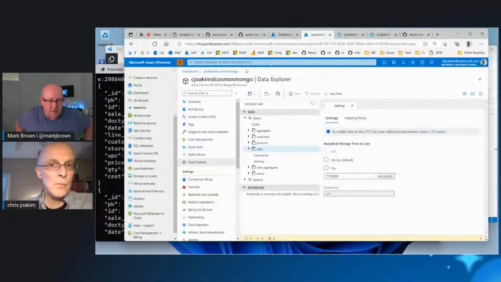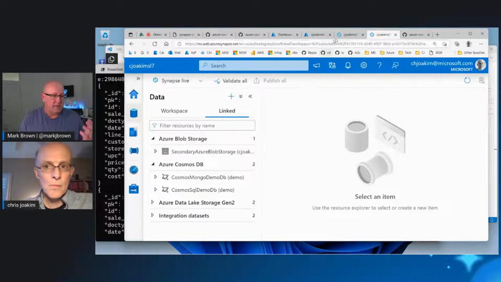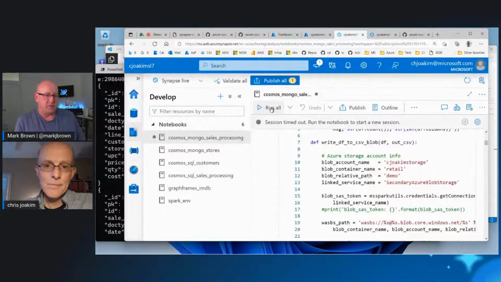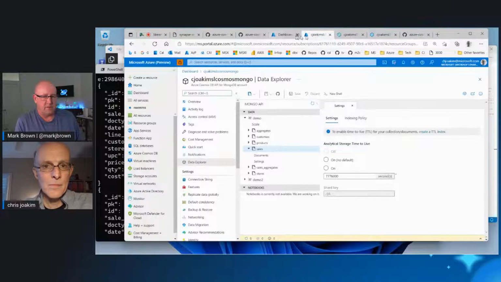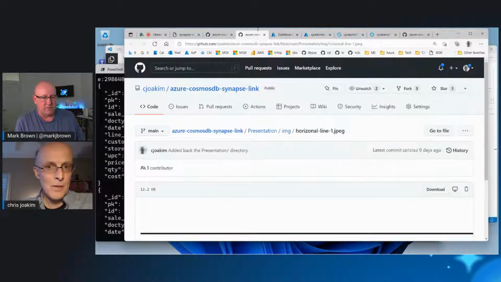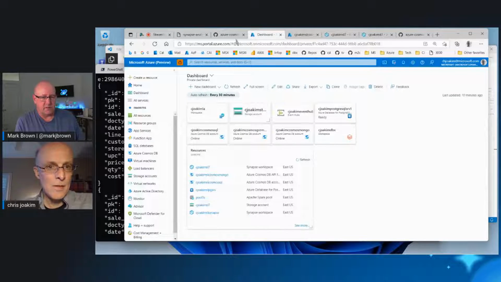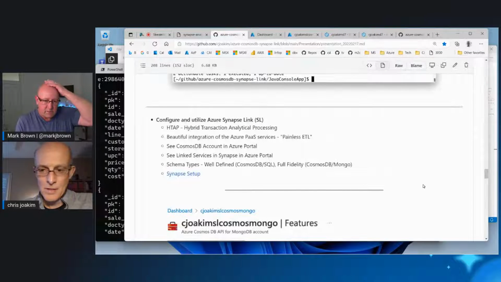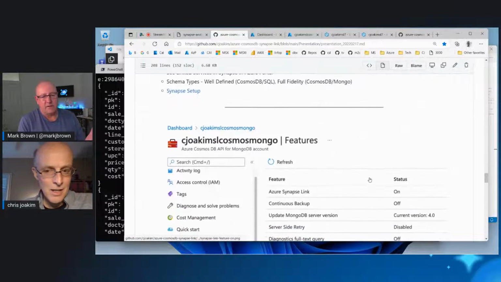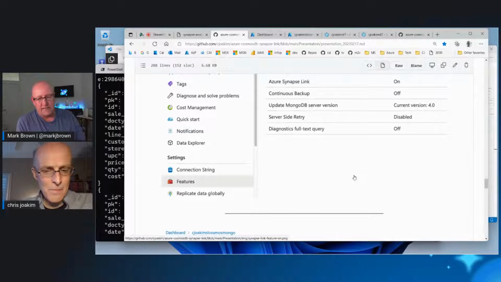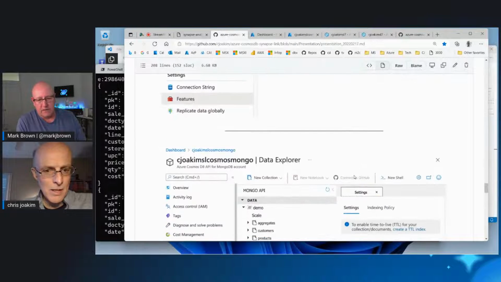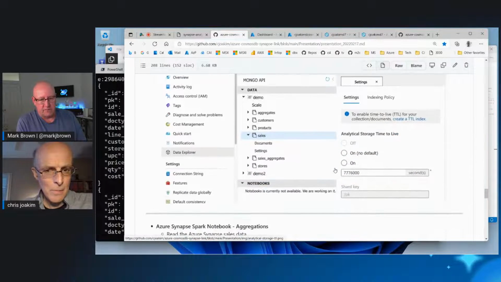You can kick the tires on that, turn it on, provision some Spark compute or some SQL serverless compute, create a new workspace, some notebooks, write some queries. So you've got it configured here. You could set an ETL if you wanted to on the analytical side, but you don't have to.